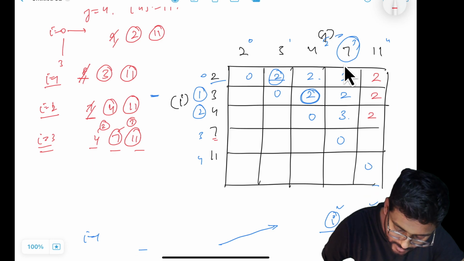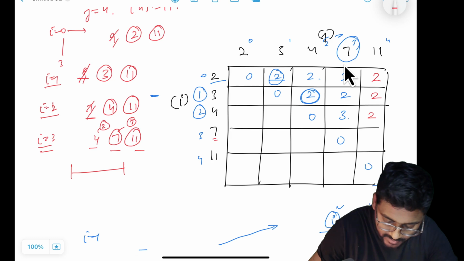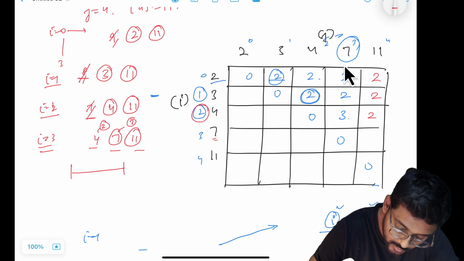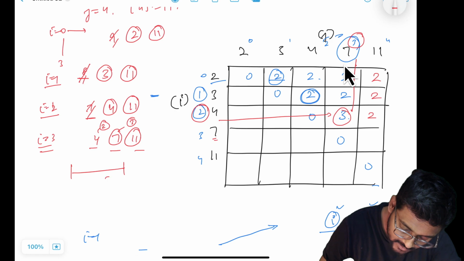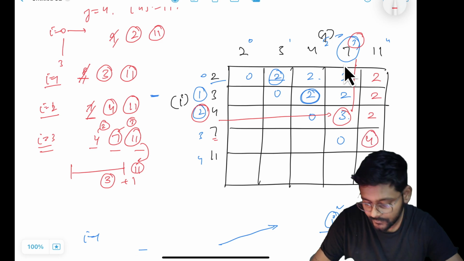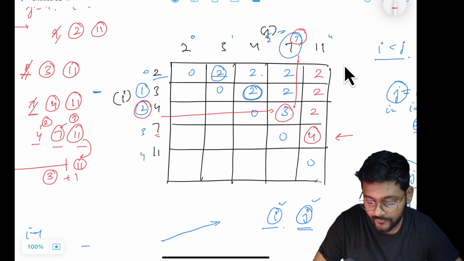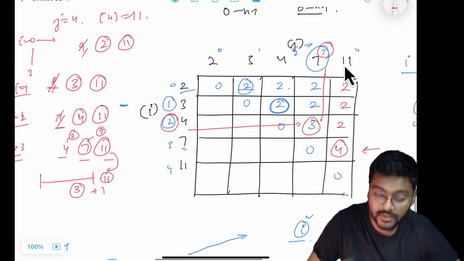Okay. Now I will try to see what is the longest Fibonacci subsequence ending at 2 and 3. What is that value? That is 3. The longest Fibonacci subsequence ending at 4 and 7 is 3. If I am attaching 11 after it, it will become 3 plus 1, which is 4. So 4 is the value, and at the end we have to return 4. So 4 will become my answer. In this way you have to fill the table.